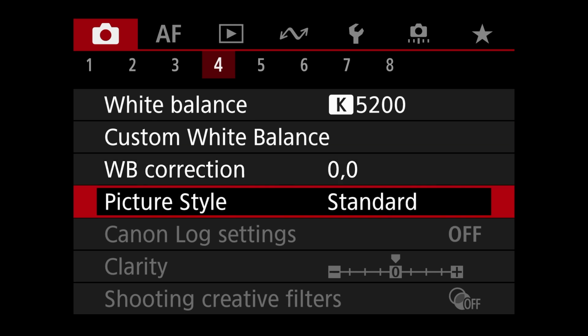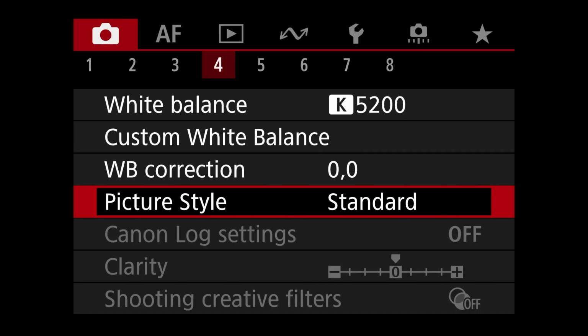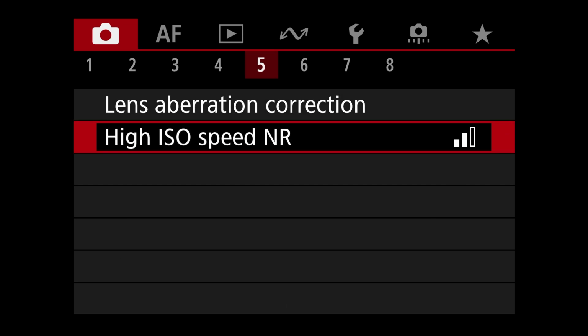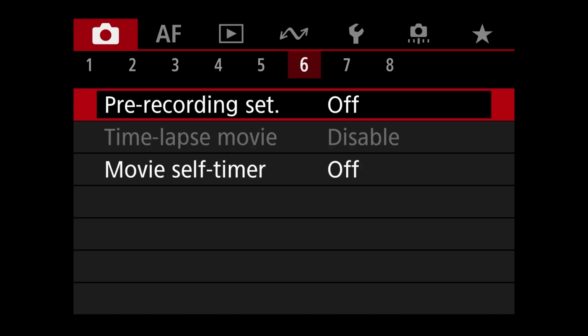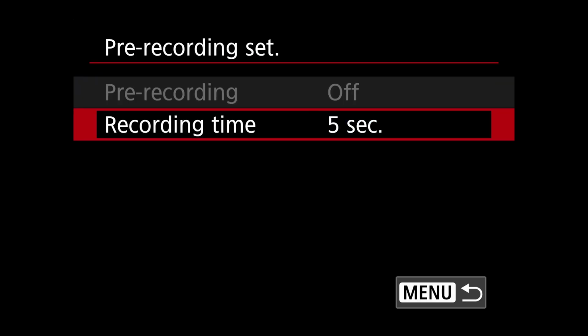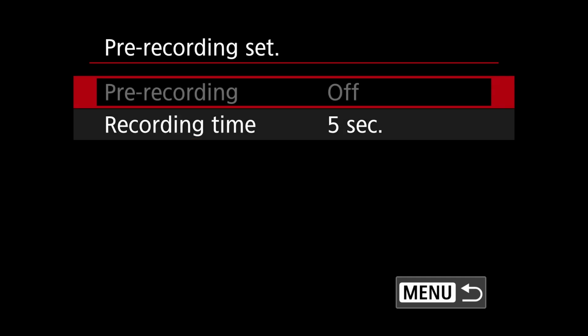Now, picture style, standard. Just do standard, guys. Seriously, don't mess with any of the other picture styles. Just leave it alone. Do what you need to do in post. High ISO speed noise reduction, we're going to turn this off. The lens aberration, we're going to go ahead and leave on. Pre-recording set is off. You can turn this on, and so it's basically going to give you 5 seconds of pre-roll, if you were to turn it on.